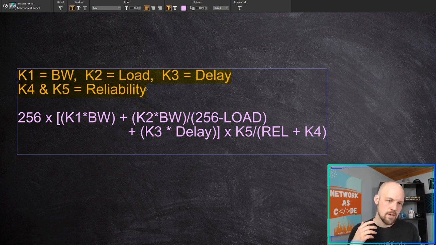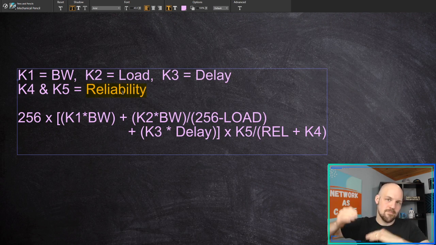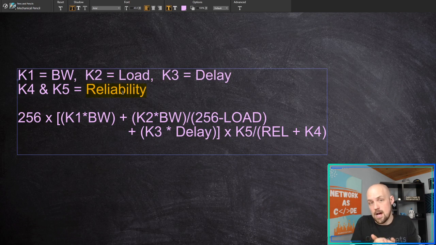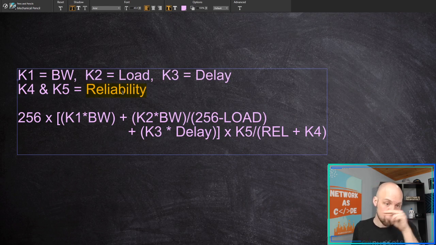So if these values, load and reliability, are constantly changing based on the actual load, based on the actual reliability, it doesn't actually help because I can't really recalculate. I would be going into my topology table and constantly changing values, and we don't want to do that. So anytime I get an update on that link, I'm going to look at the load and reliability and figure out what it is at that moment in time, and it's sort of a snapshot. I learned this route when it came in, when the load was high and the reliability was low, and I insert it into my topology table, and it's going to be stuck that way until I get another update when maybe the load and reliability are different. So that's one reason. That's probably the largest reason. And so the fact that K2, K4, and K5 start at zero makes sense.